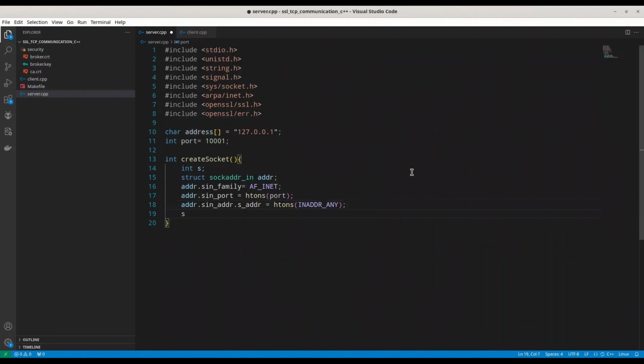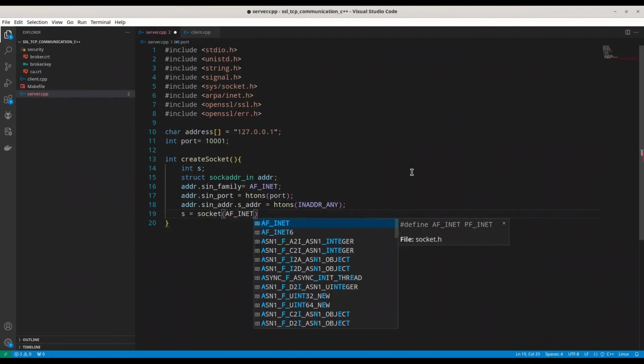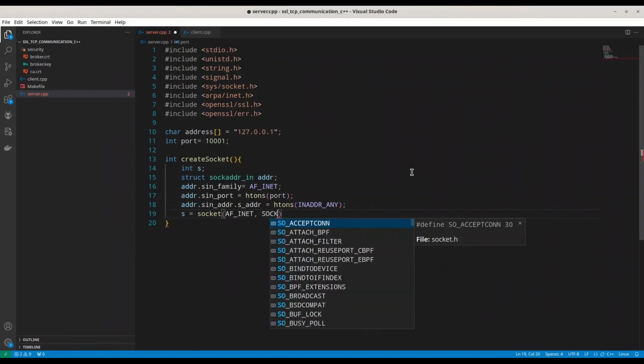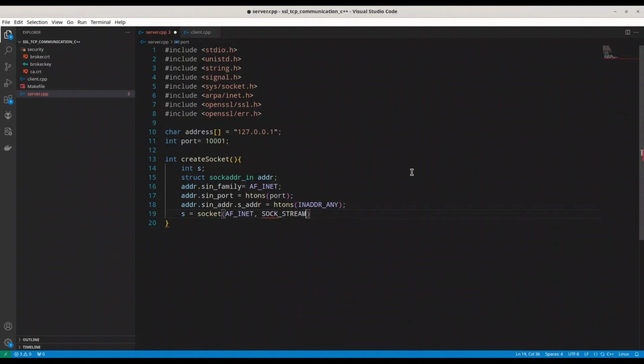Now s equals socket, AF_INET, SOCK_STREAM, where is it? It's SOCK_STREAM and 0. So in here we have created our socket, and now we are going to check whether creation is successful or not.